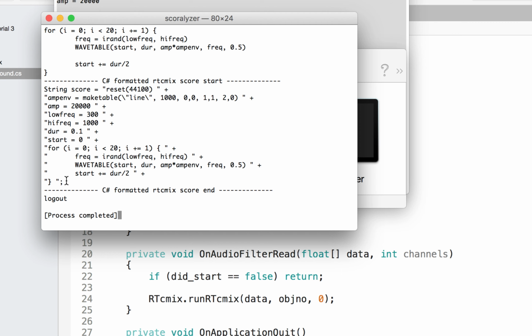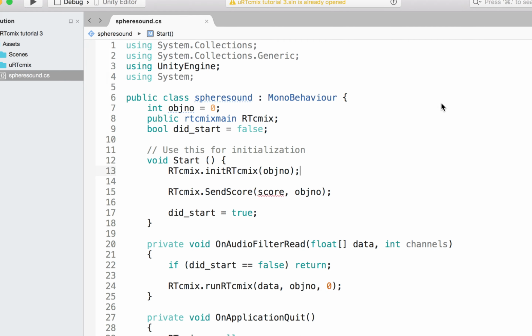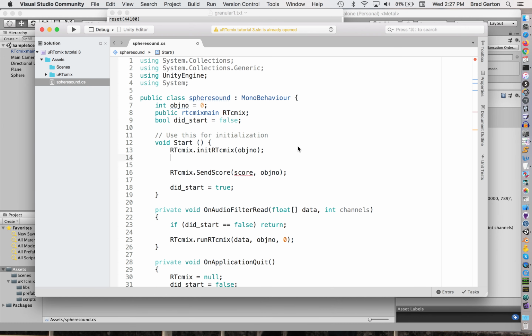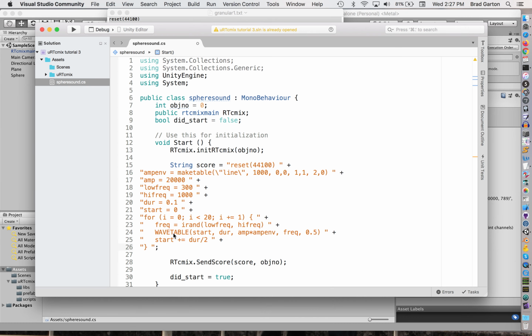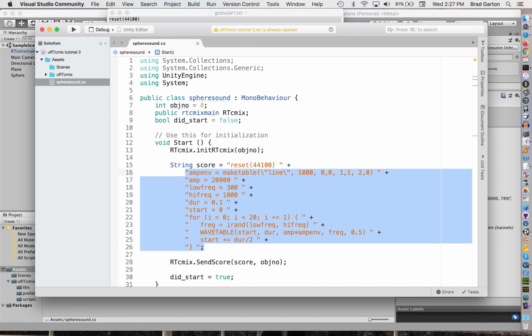All we have to do is select between the dotted lines, go back out here, paste it in, and let me indent this a little bit so it looks a bit nicer. And now it's got our score variable set to a properly formatted, with the spaces, with the escapes and everything, set of RTcmix commands.